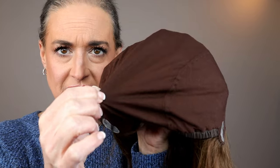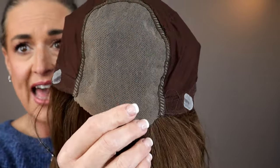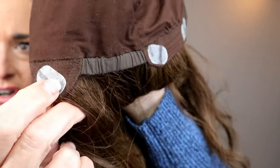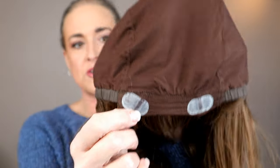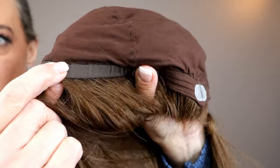Here is the comfort cap. What they've done is taken a very soft, t-shirt-type material and sewn it over the wefting, so there's no itchiness on this cap — it is this soft material. The lace is also pretty soft and it has a ton of stretch. In addition, they've put little silicone strips throughout to help with grip. Now if you have bio hair, I'm not finding the silicone does a lot in those areas, but if you have no bio hair, it's going to grip onto your scalp and be really comfortable. The only drawback I see is it doesn't have any adjusters.